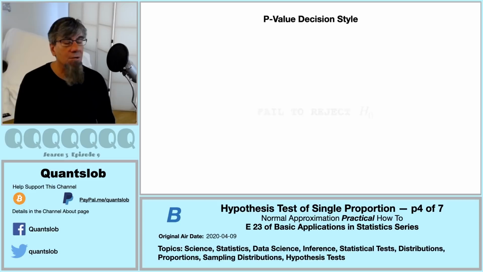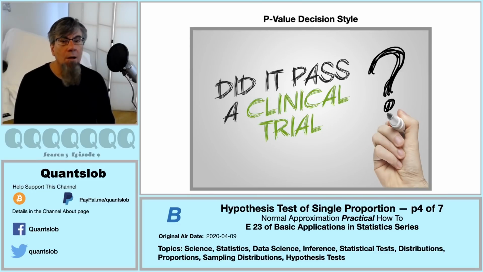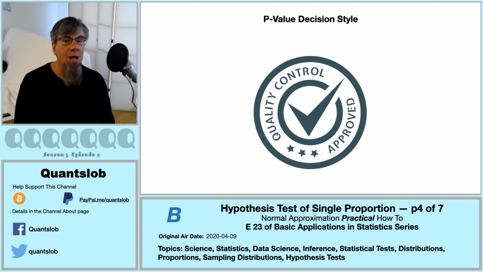Both of these flavors of statistical tests, that is the decision theory approach and the p-value decision style approach, are oriented towards informing a decision about the truthfulness of our alternative hypothesis, which in turn may promote a change in the status quo, a call to action here. This application occurs very often in industry. A common example is clinical trials, where a pharmaceutical company has to decide whether or not to scale up production and promotion of a new medicine. Another example occurs in quality control, where a manufacturer has to decide whether or not their production equipment needs to be inspected or serviced or maybe even perhaps replaced.